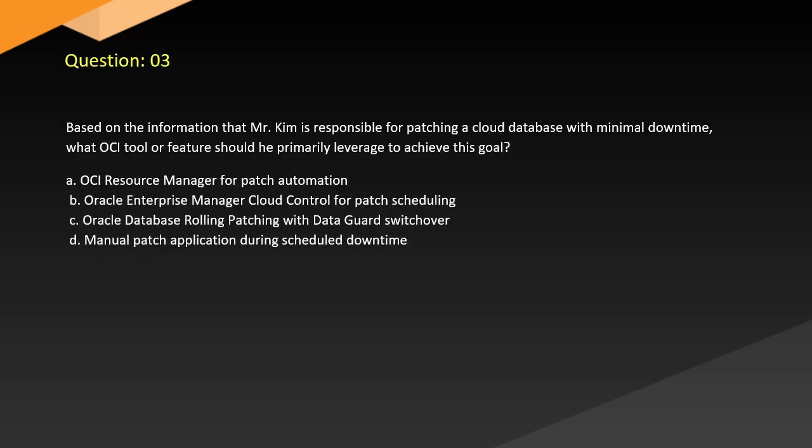Question 3. Based on the information that Ista Kim is responsible for patching a cloud database with minimal downtime, what OCI tool or feature should he primarily leverage to achieve this goal? A. OCI Resource Manager for patch automation. B. Oracle Enterprise Manager Cloud Control for patch scheduling. C. Oracle Database Rolling Patching with Data Guard Switchover. D. Manual patch application during scheduled downtime.